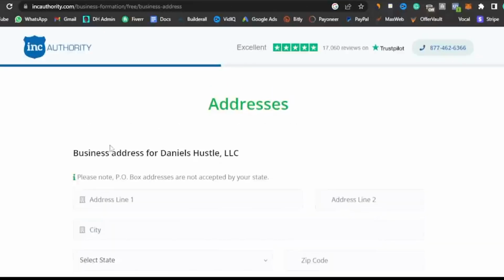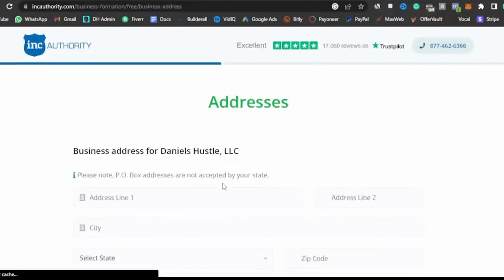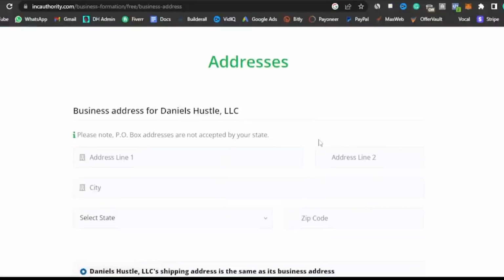When we click on save and continue, it's going to ask you for an address. This is where I say that we need a real address. We need a real address here so that you can actually receive what these guys send to you, because they're going to send you real documents. We're actually setting up a real company here, because that's the only way to go around getting a real Stripe account in those unallowed countries. So what we're going to do right now is go ahead and get an address.